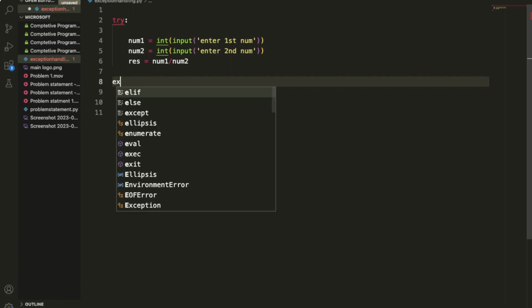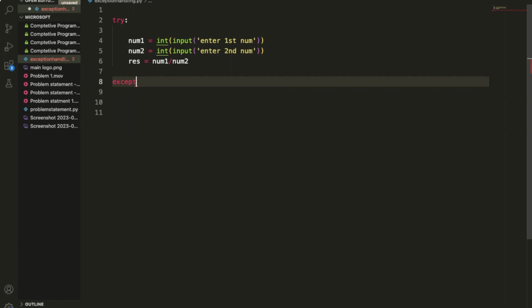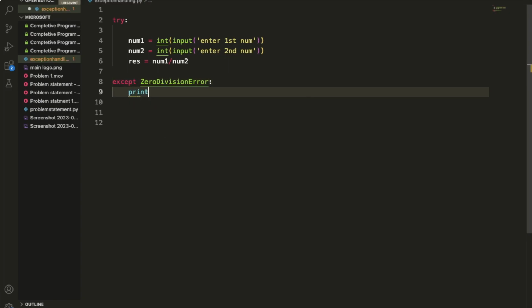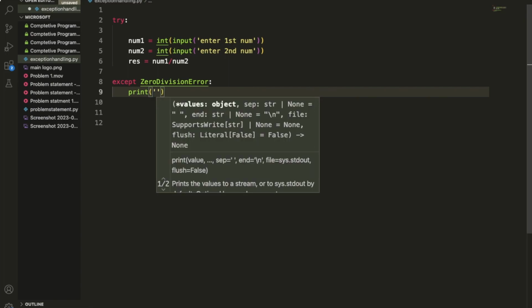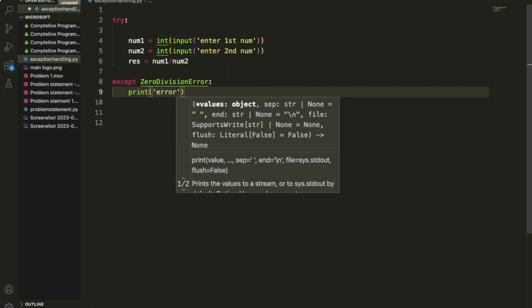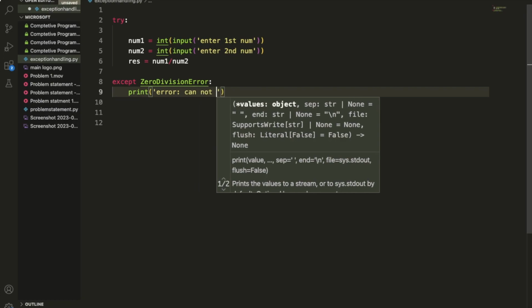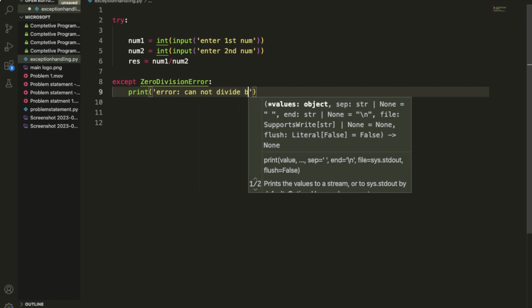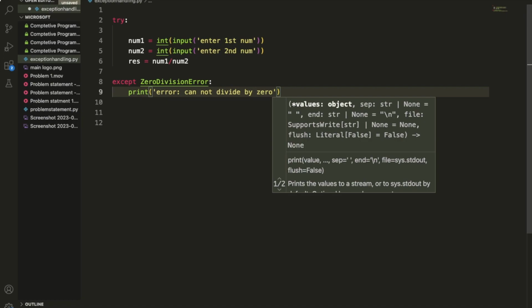So let me write an except block for ZeroDivisionError, and write one print statement: "Error: cannot divide by zero". This is the first case.